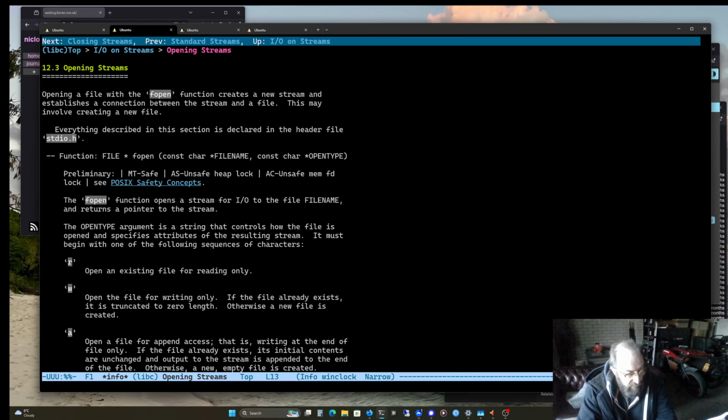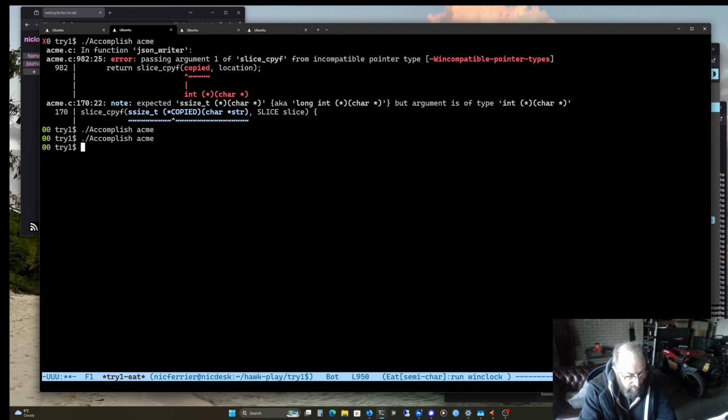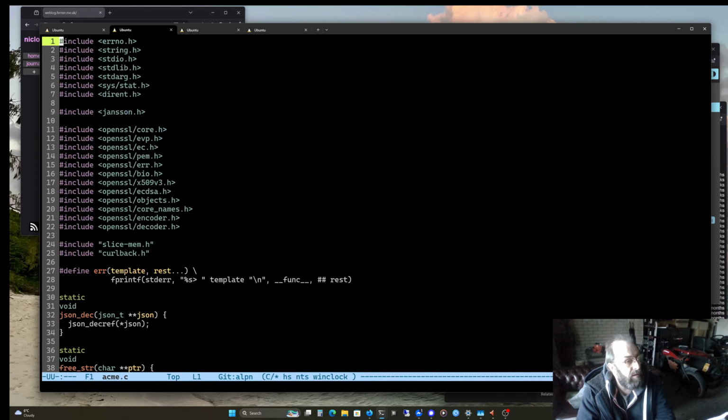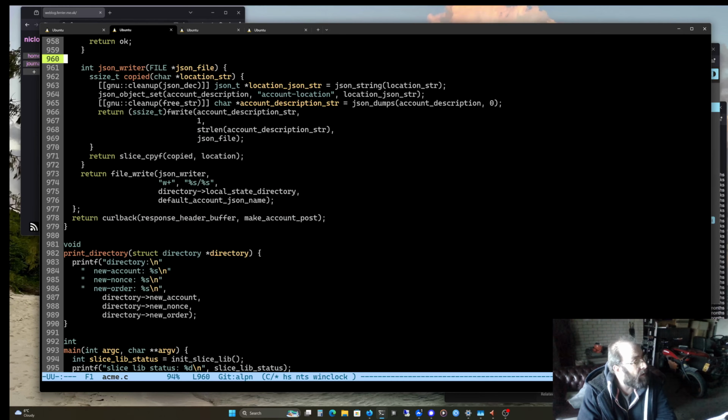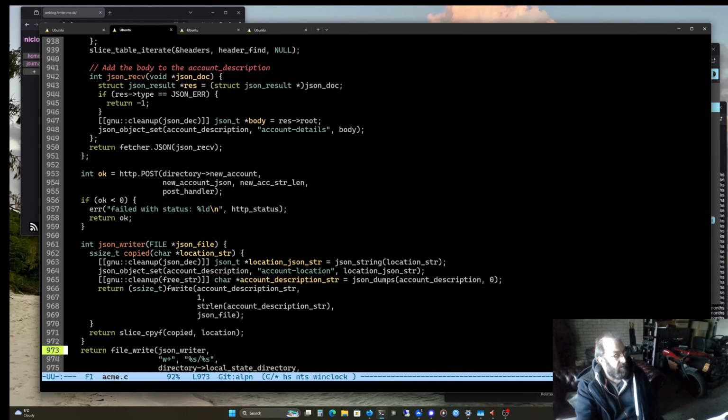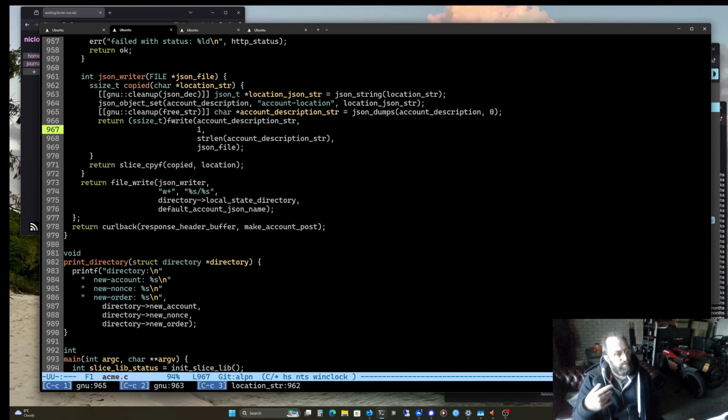let's just kill it and open it again. It's called acme.c. And here we are. We're back to the thing. So that lambda control flow might be a better way of expressing what I'm expressing here.